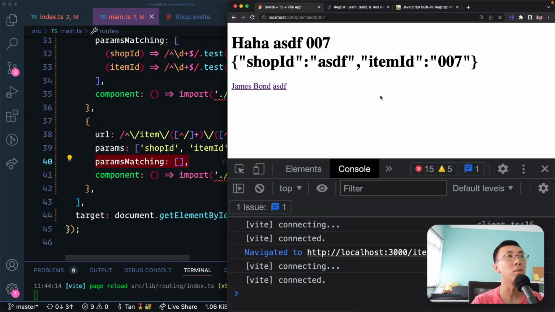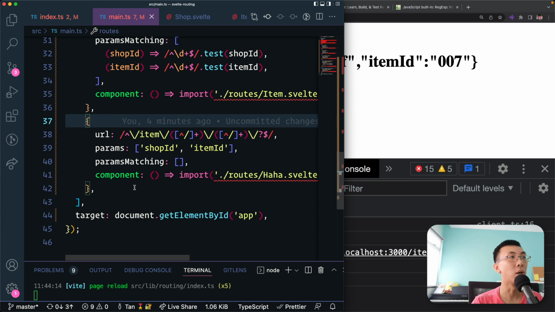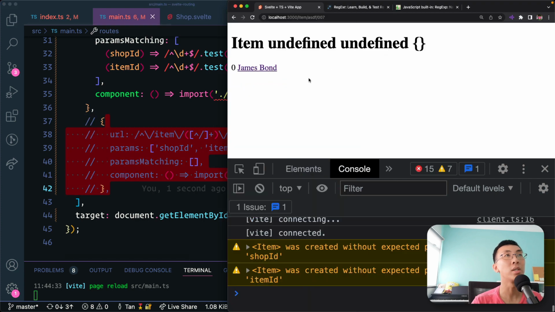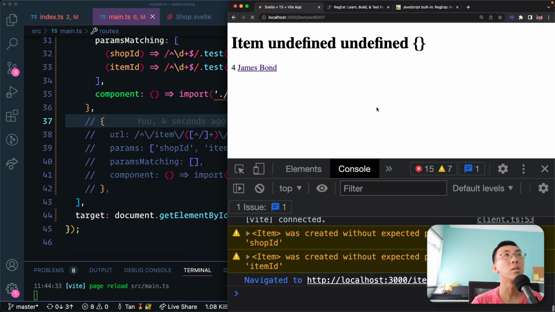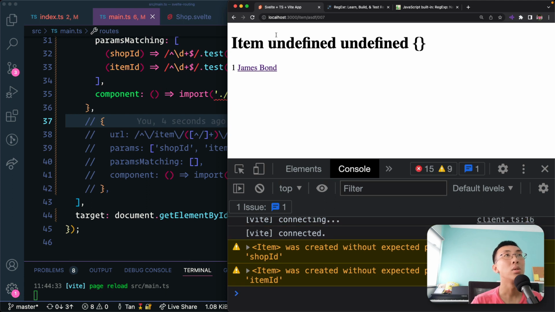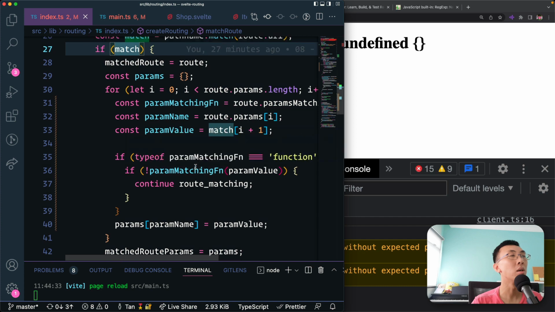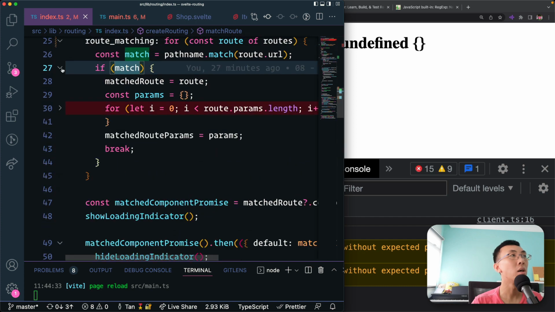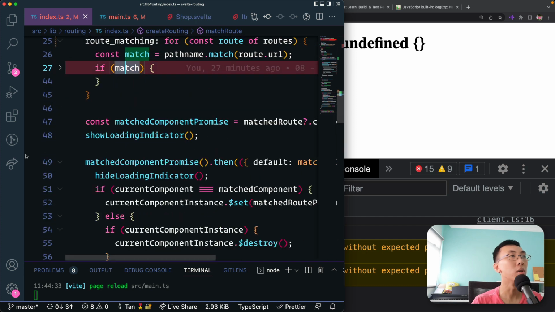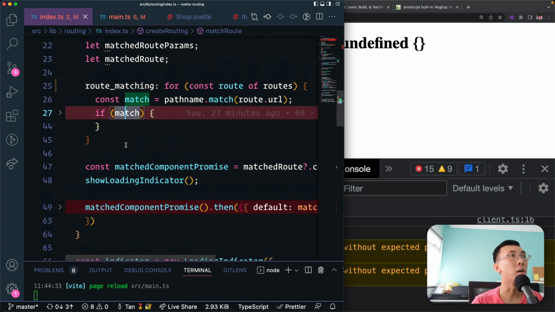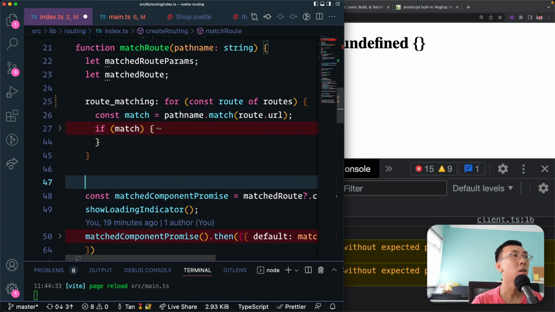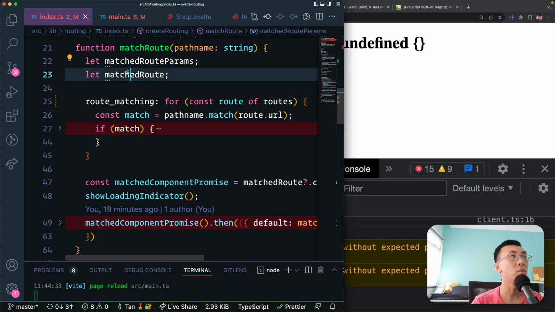It's a fallback, right? So if I don't have this route, if I save this, refresh, then of course this should fall through all the way to something else. Why is it item? Let's see. I think let's see, our match component match routes.